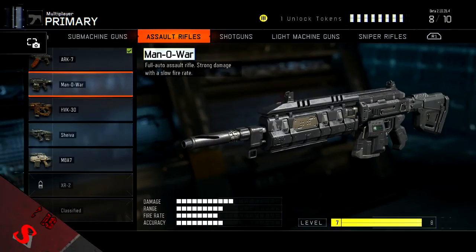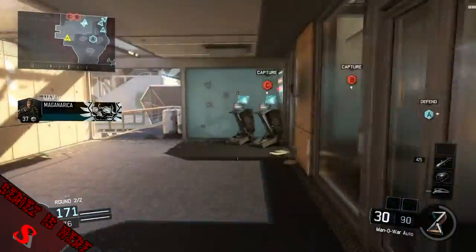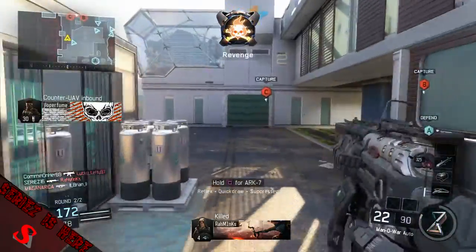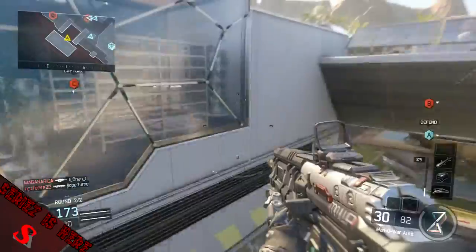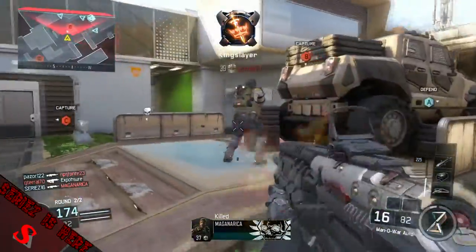The Man of War. Now, this gun was one of my favorites out of the beta in terms of an assault rifle. It's very powerful. It shoots pretty slow, but it's very powerful. I will admit, so far I ain't even close to done with the ARs, and this is one of my favorite ones.